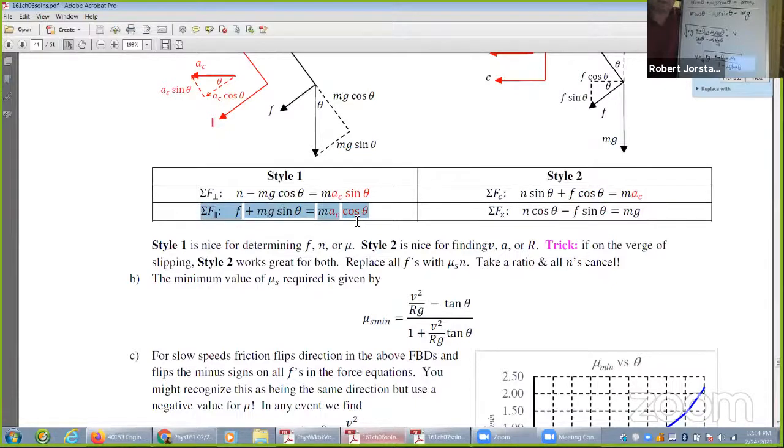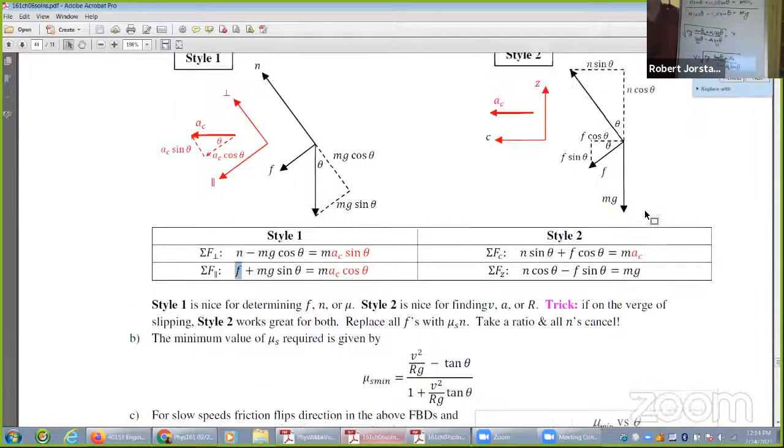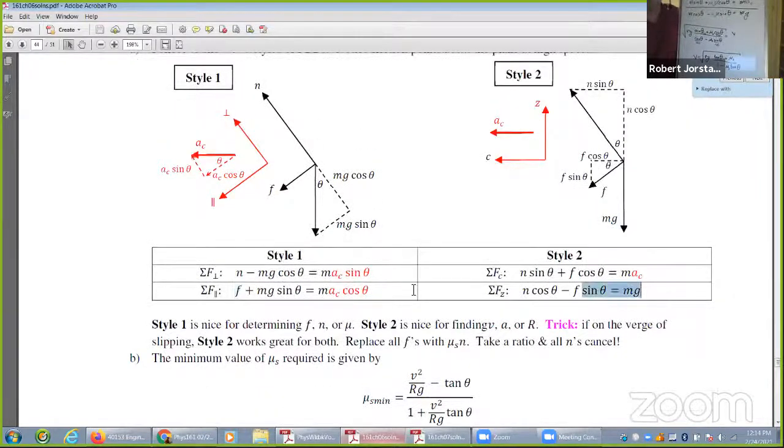Solve that for F. And then you're pretty used to, in the early part of chapter 6, saying, okay, I'm just going to take this and multiply by mu. Well, you could solve this for n and multiply that by mu and shove it in, and you would get the same result as well. So you could use either of these two styles here. Let me just get it both up there. They both give the same answer.